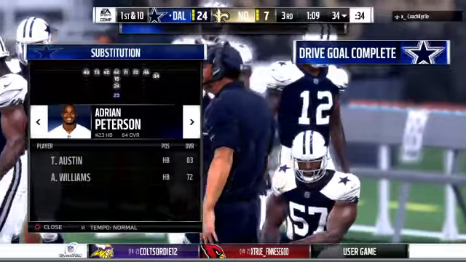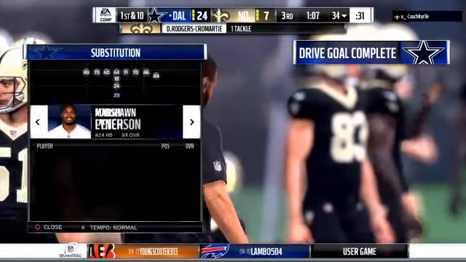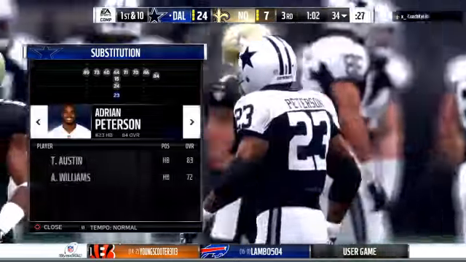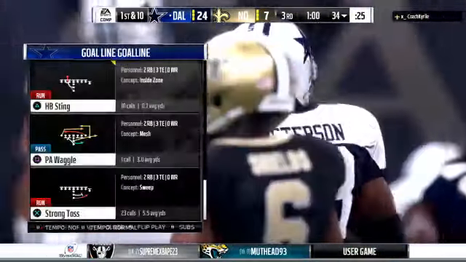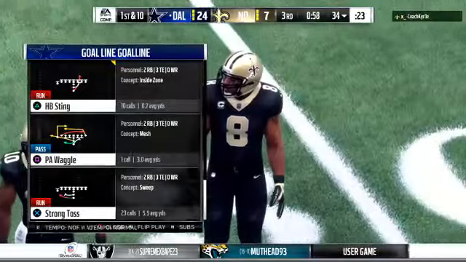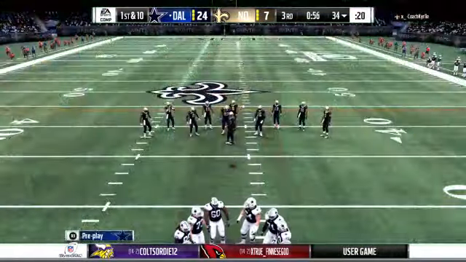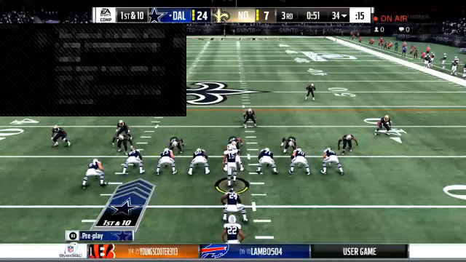Well, after an interception, last thing you want to do is go 3 and out, give the ball right back. They avoided that. Yeah, you definitely do not want to do that. I remember in college I played with a really big-time player on defense. We ended up getting an interception as we passed the offense coming out. He told him, if you don't take care of this football, pick up first downs.